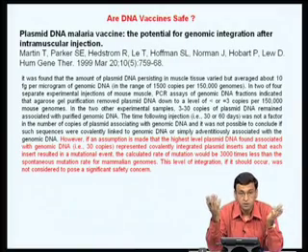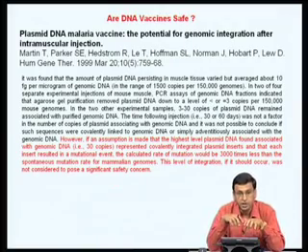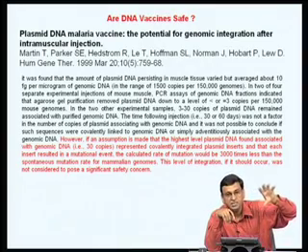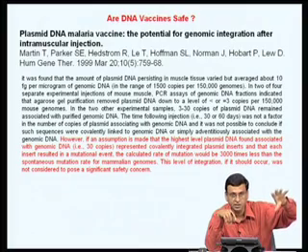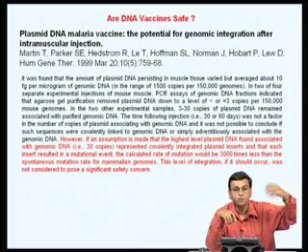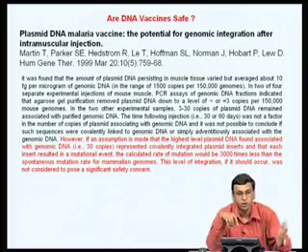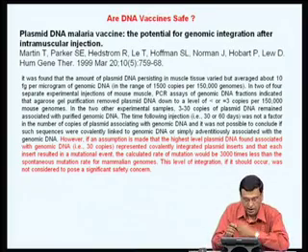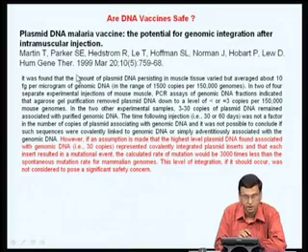That was one of the major drawbacks of retroviral mediated gene transfer in the case of gene therapy. In the same way, when you now take the plasmid DNA and inject it into muscle cells, people ask the question, if this plasmid DNA goes and integrates randomly into the chromosome of these muscle cells or skin cells, can it activate an oncogene, or can it inactivate a tumor suppressor gene, and as a result can it have very important harmful effects? And a detailed study was again carried out and reported in Human Gene Therapy in 1999.